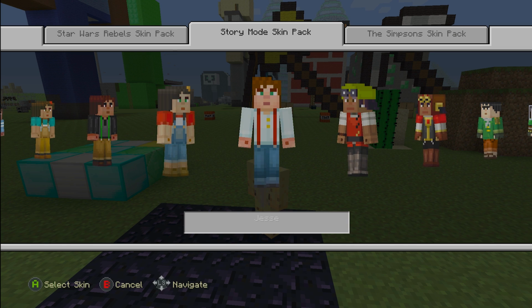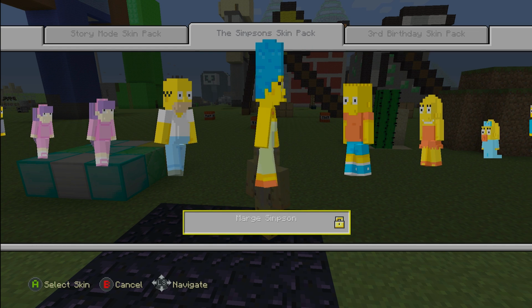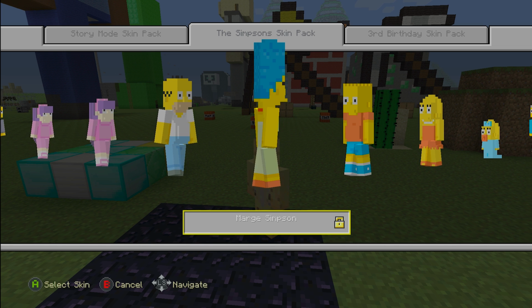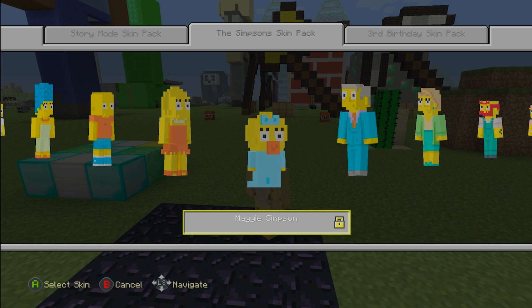But yeah, if you just go through any one of these skin packs, you can kind of see how some characters really deviate from that standard skin, like Marge's hair goes all the way up, and although their skin doesn't actually change in this way, the fact that it looks like it does can have a few different benefits. So there's Maggie, for instance, too.